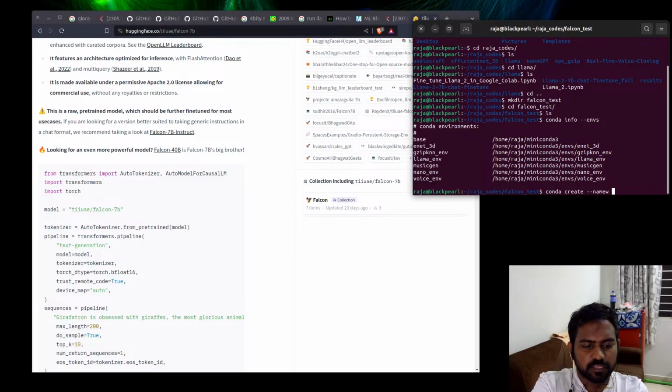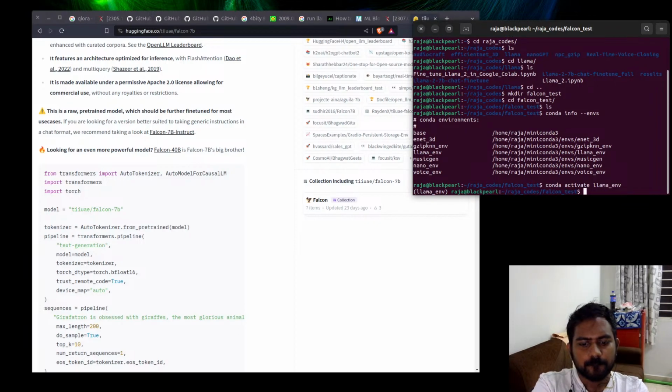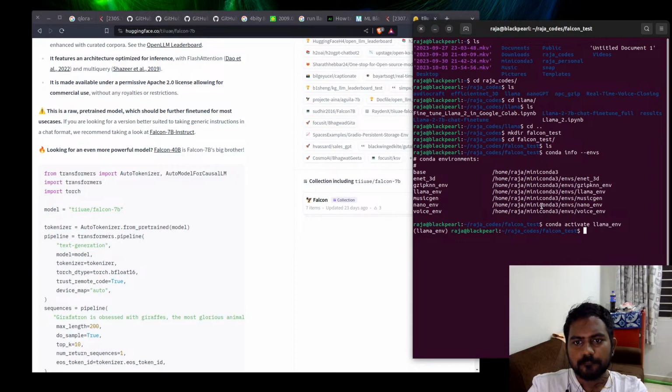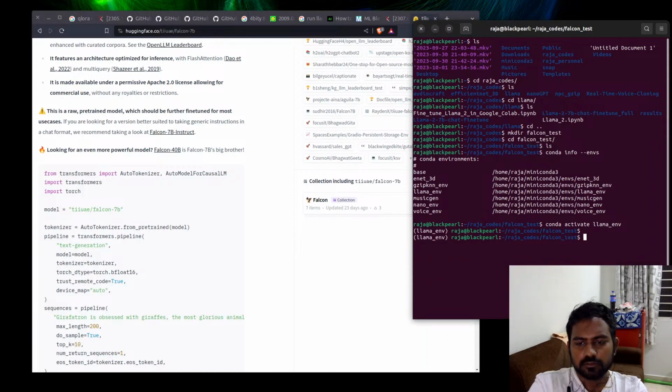Create minus name. No, I don't think I need to create one. I think the llama one should work. Okay, you can't scroll down, huh? Better to go like this.